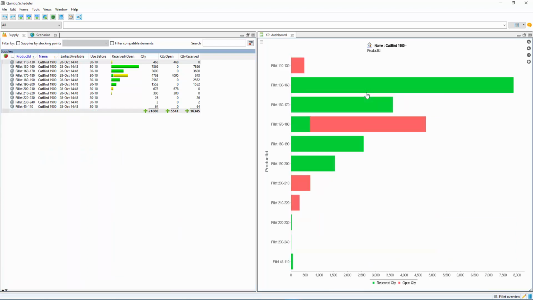If I drill down into the 1900 flock of birds, we then see how it's been disaggregated exactly into fillets. So for example, 110 to 130 gram fillets we haven't reserved for any production currently at all, so that's 468 fillets. We see that, for example, for 130 to 160 grams, we have reserved everything.